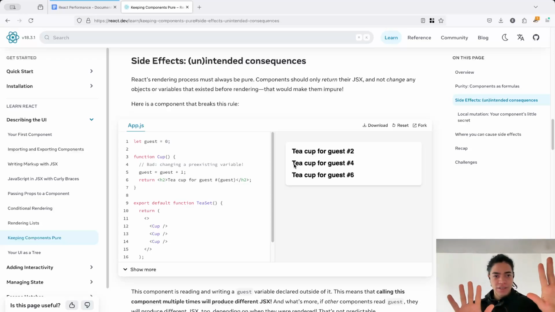The point of this is that once you have this virtual representation of the DOM, React is able to compare the previous virtual DOM with the new one, which is calculated by rendering, or calling, all of these React components. If they're different, React knows what changes need to be applied.